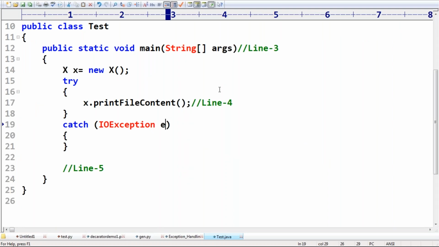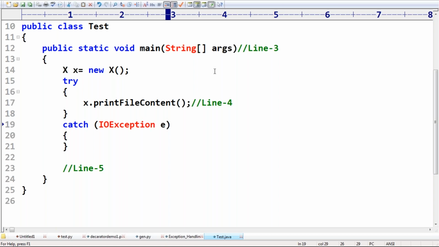Who is going to handle? No one. Usage of the throws keyword doesn't prevent abnormal termination of the program. It is just to convince the compiler. Beyond that, nothing.